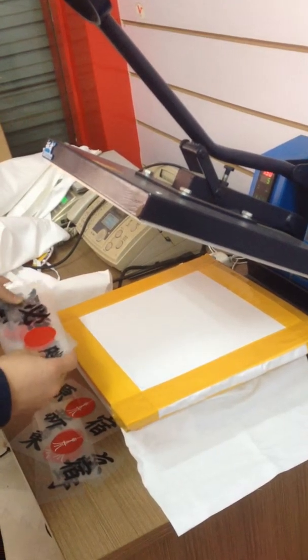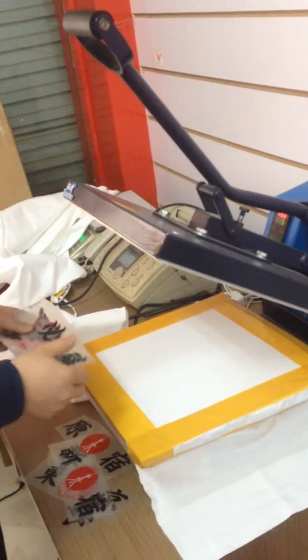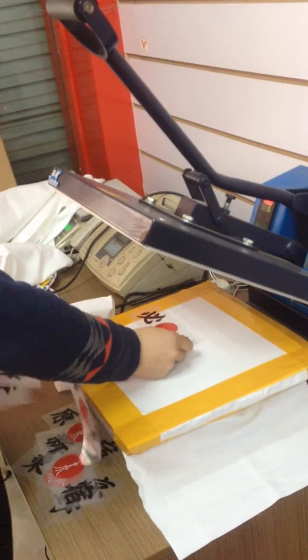No, I'm working on the samples for you. First, the print area is very clean. First sample. Now, the 50 pieces logo is ready.